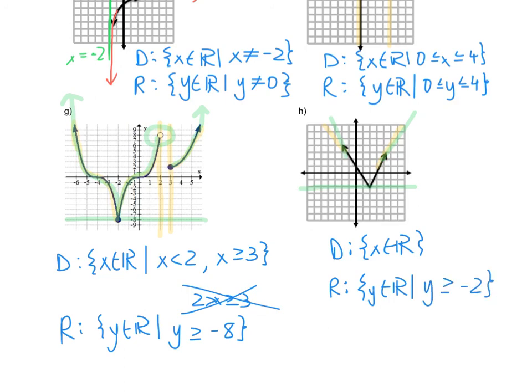Now you might not see that point as a closed point, but it is because you don't see that open hole. So you can assume that any point on those lines of that V, they are closed, they are contained. And that is domain and range. It is giving us a snapshot of where we will find some sort of relation somewhere on our Cartesian grid.